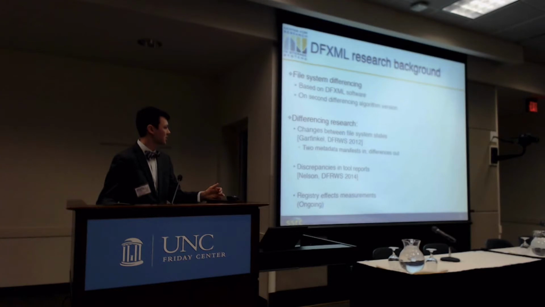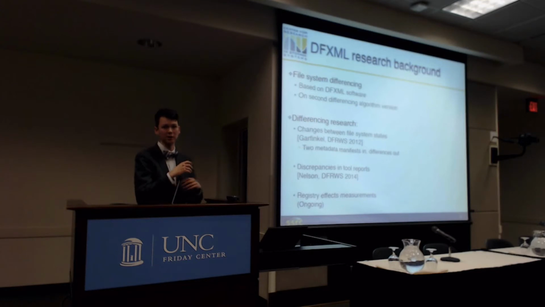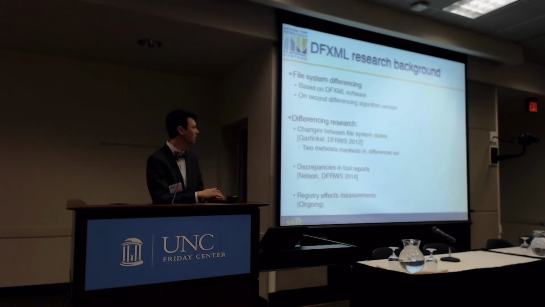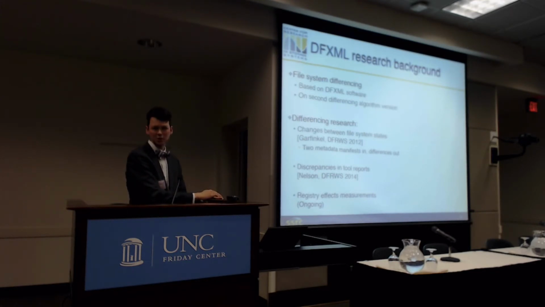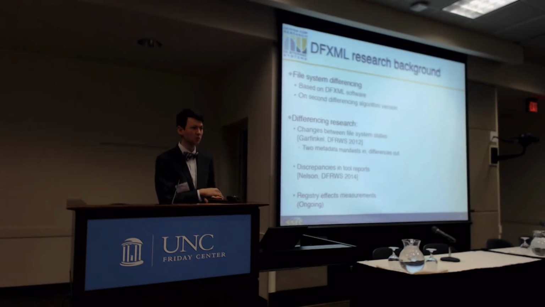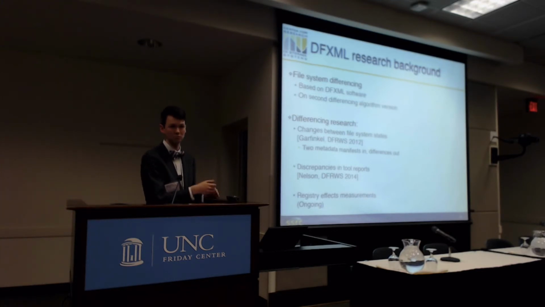We're currently on the second revision of the original differencing algorithm because it's not straightforward to take two states of a file system and say what's new and what's changed. You would think it's just a simple set construction either way and then a set subtraction. But when you start dealing with deleted content and files that legitimately have multiple names, you have a lot of weird corner cases that you need a non-straightforward algorithm to follow through.